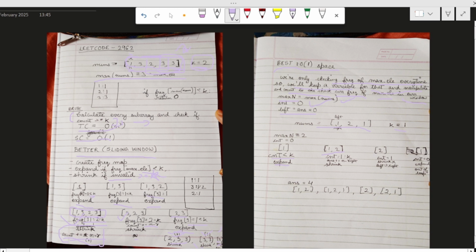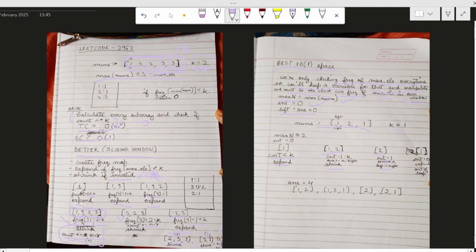We saw in the better approach how this calculation came out to be answer equal to n minus right. Now again we would shrink because we want to find even smaller subarrays which satisfy the condition. Here we got the single element 2, count is 1. Again we would think if shrinking is possible, but left is less than or equal to right, and if we shift left further it would be greater than right, so we cannot move ahead further. We cannot shrink it further. That's why our right would get incremented now.